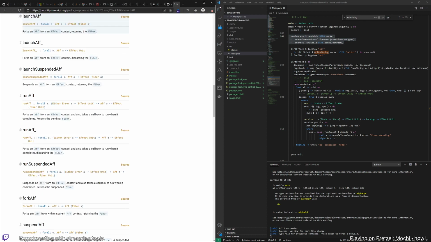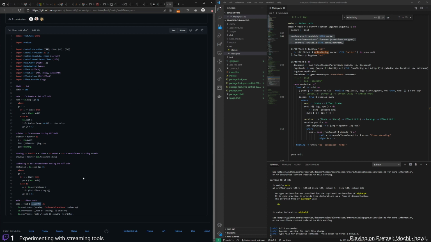Forks Aff from the Effect, and runOff forks Aff from an Effect context, also takes a callback to run when it completes. So showing is forever. Use co-transform co-showing. That will go from 0 to a limit that is 100. And then it will stop.